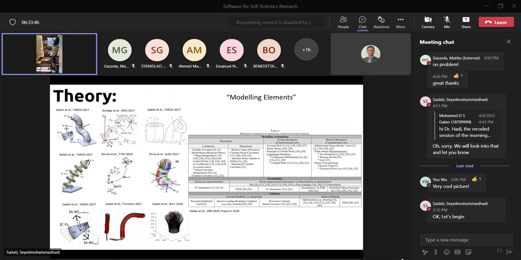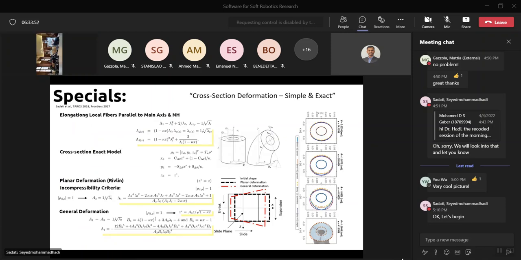These are some of the research covered in the community on these modeling methods, but the journey starts with me trying to model precisely the cross-section deformation of the STIFF-FLOP as it bent, and as you can see, it could become a weird egg shape as a result of bending.